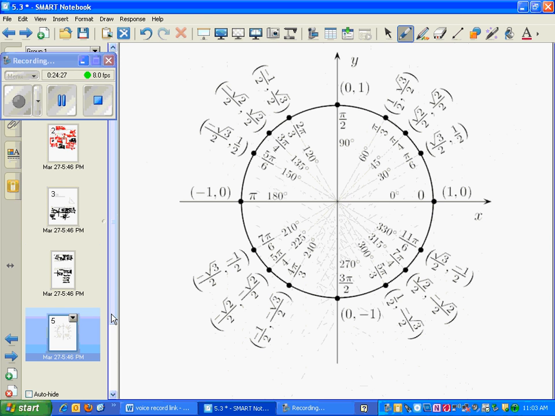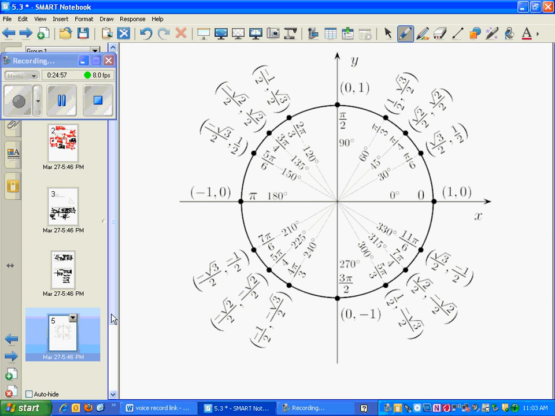Remember, on the first day I said, you think of the sine as what value? I said, think of the sine as your y value and your cosine as your x. So if I have the cosine of 30 in my head, we know it's square root of 3 over 2. What's the sine of 30? 1/2. What's the sine and the cosine of a 45? Root 2 over 2, right? 60, 90.